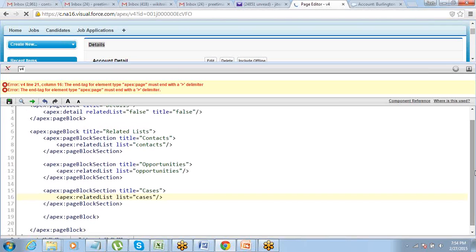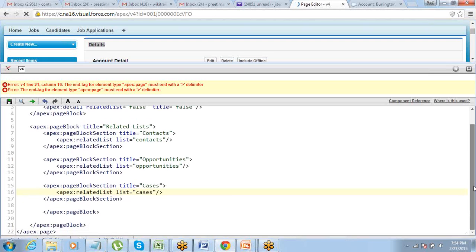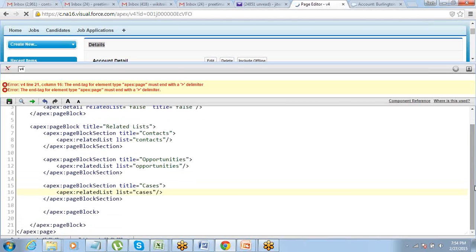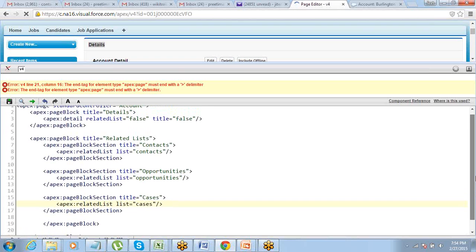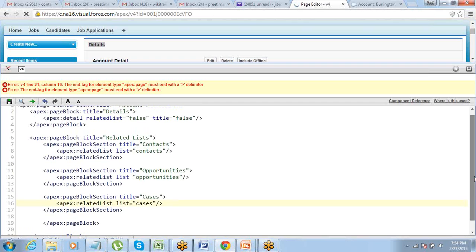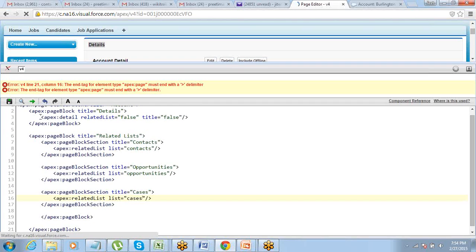It's already cooked, right? The 2 page blocks. Let's remove one. Are you sure there are 2 page blocks? Yes.